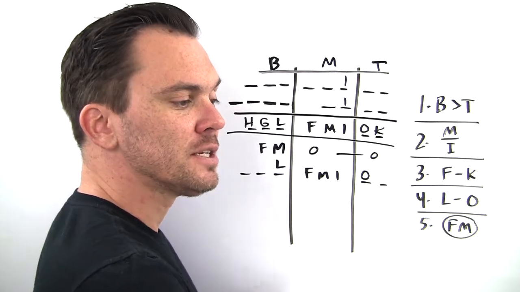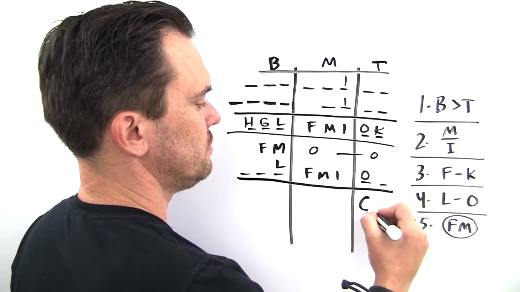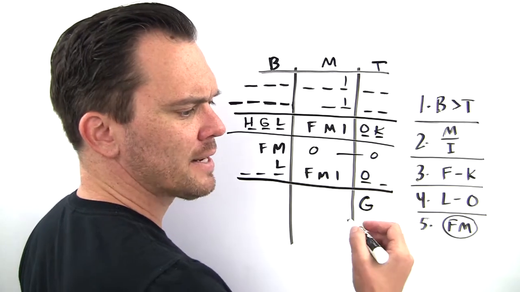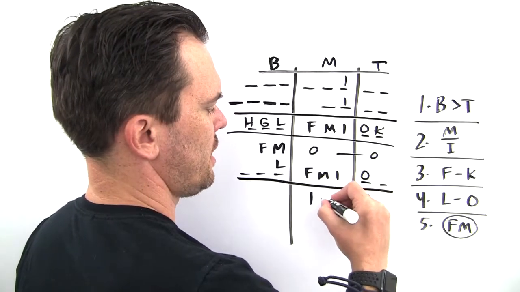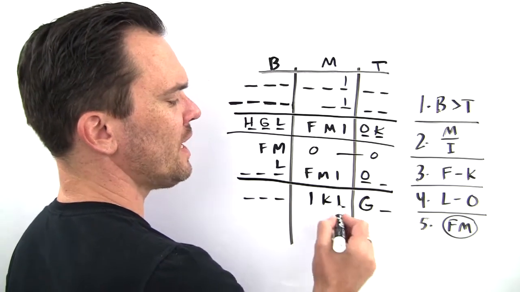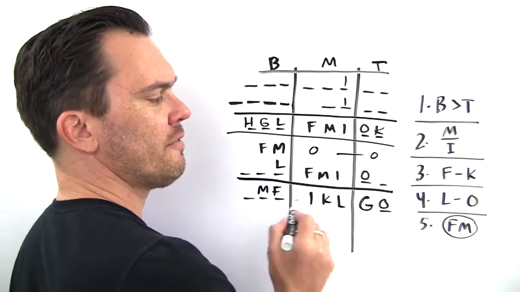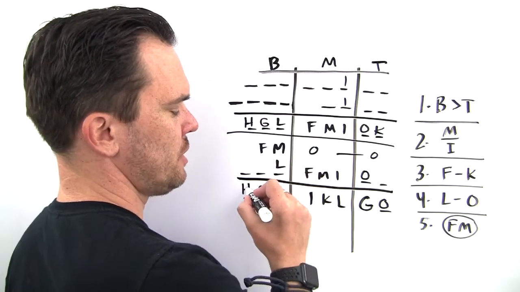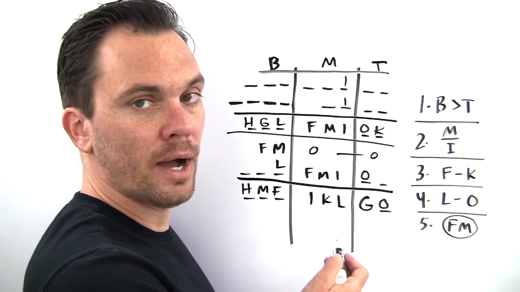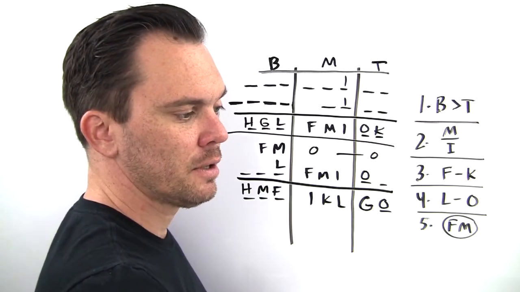Question 22, if G is on the top shelf, could we have I and K and L? I, K, and L. That means 3 here. L is lower than O. F and M are together, and F is lower than K, and that would leave us H. Yeah, we can do I, K, and L on the middle shelf. That's not a problem, and that's our answer.